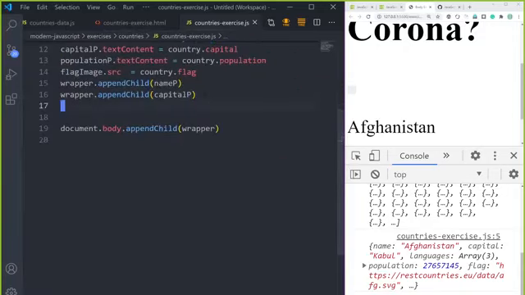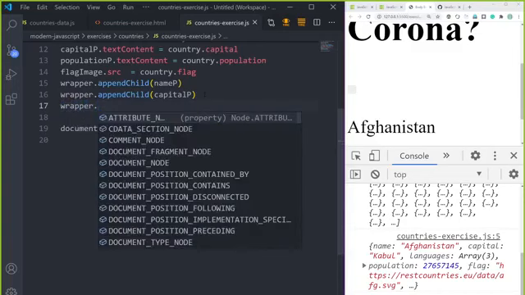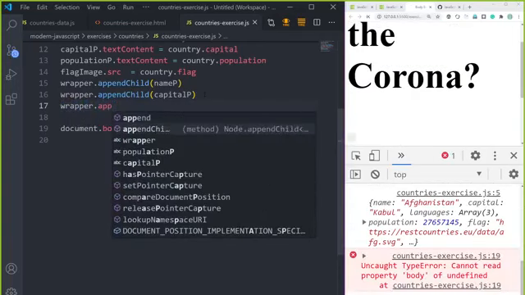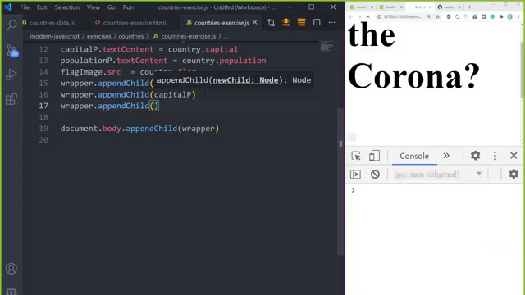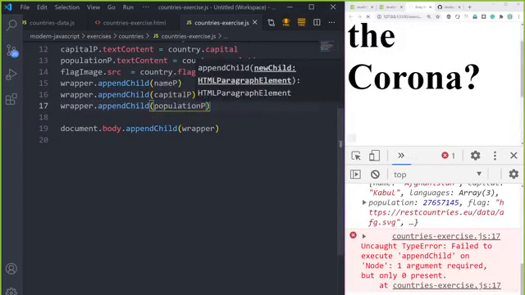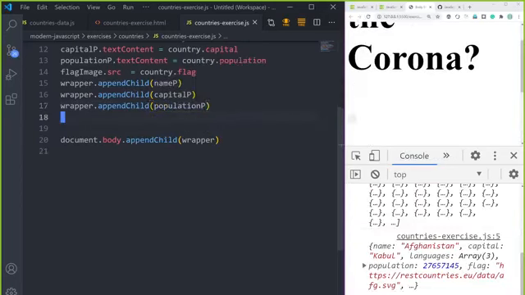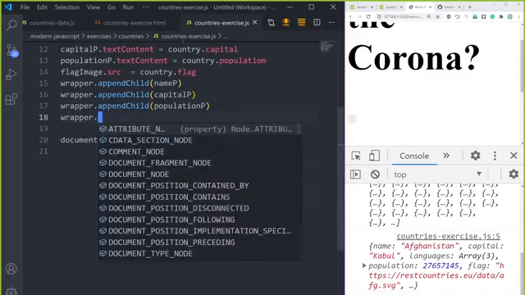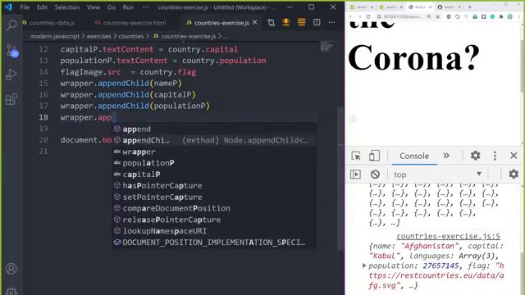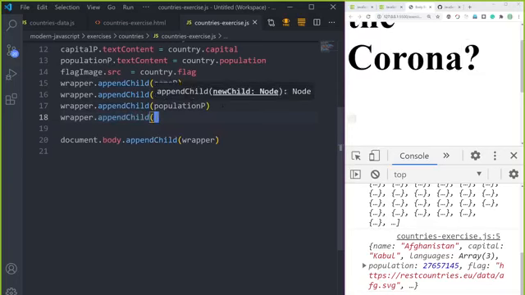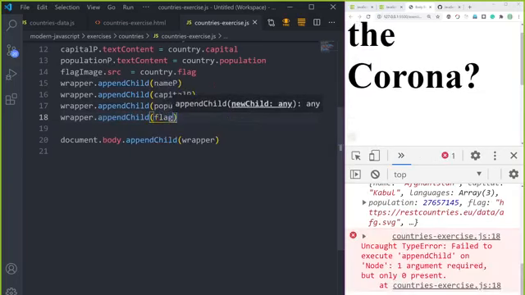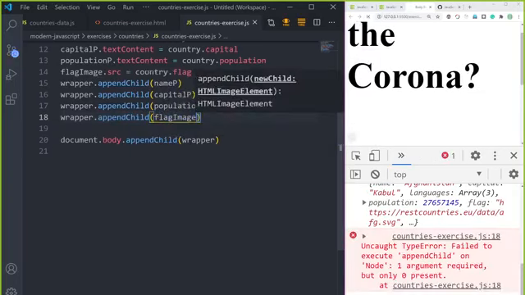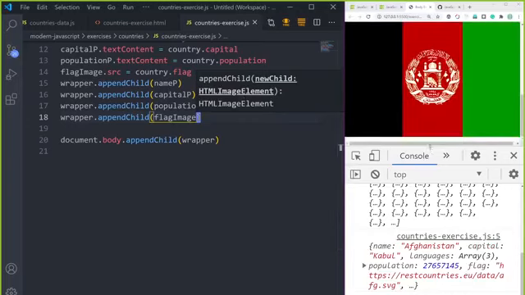Okay, where was I? wrapper.appendChild, populationP, and then again wrapper.appendChild, then flagImage. I think by now we should see the flag of Afghanistan.